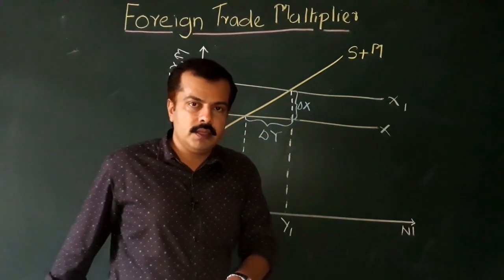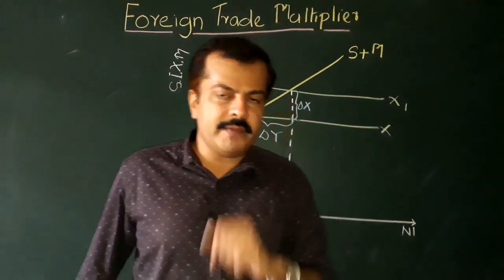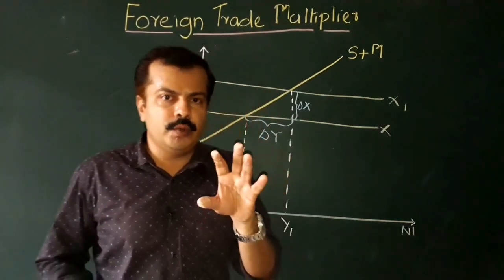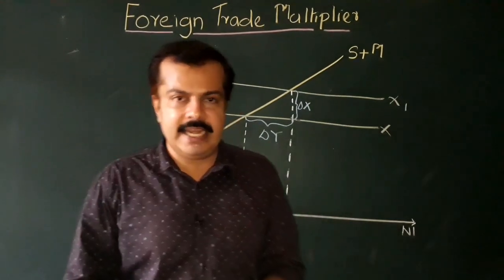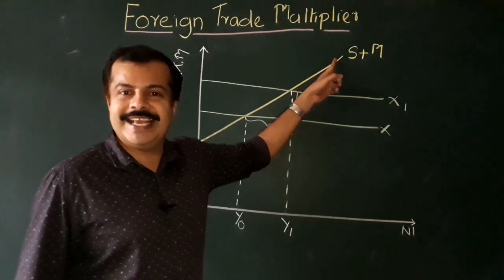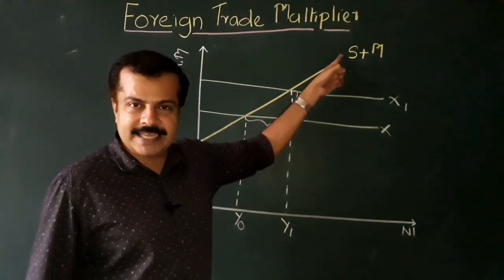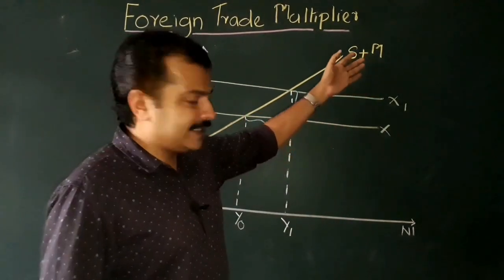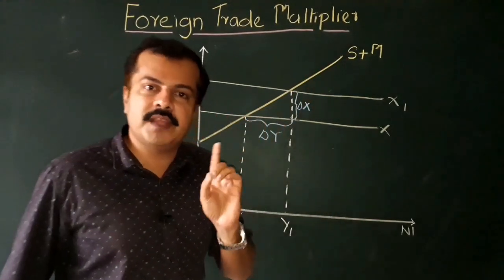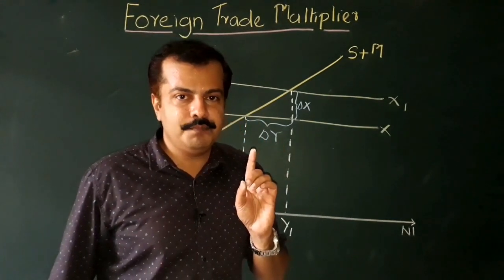Now, we have also seen that the value of the foreign trade multiplier, or what we call the K dash, will crucially depend upon the value of two leakages, the MPS and MPM. And so it depends upon the slope of this curve, S plus M. This is the curve, and the slope of this curve is determined by the S plus M curve, which is a positively sloped curve, the leakage curve. The slope of the S plus M curve is nothing but the marginal propensity to save and marginal propensity to import.